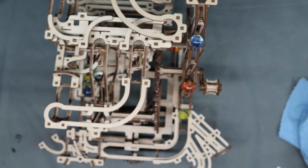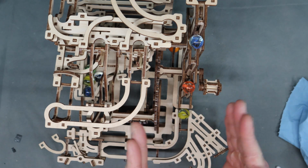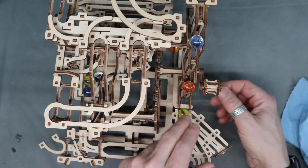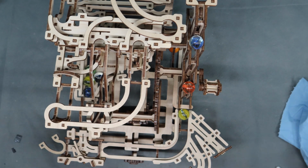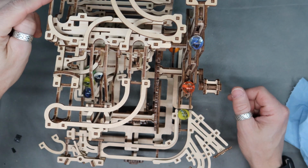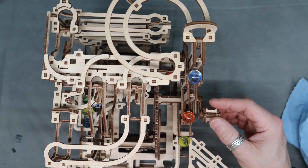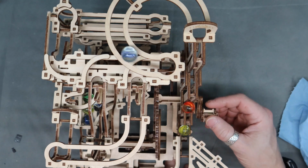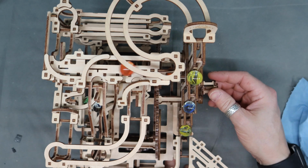this piece here was leaning in a little bit, and it was actually blocking the marble from getting loaded into the steps. So those are the three fixes I did. I just sort of straightened this one up a little bit, added my stick there, and on this one I have found through experimentation, if I can get it going again, you've got to go at a slower pace on it. I'll show you here in a second.